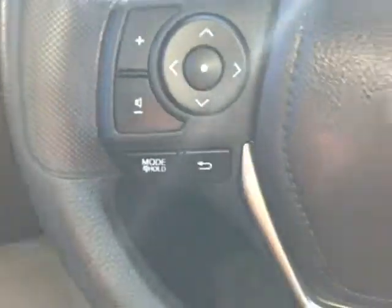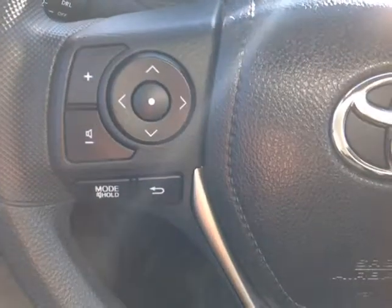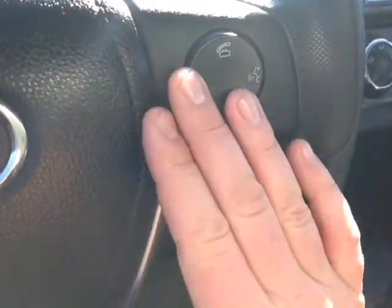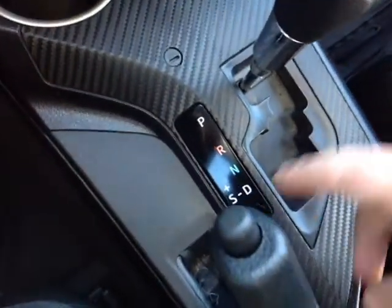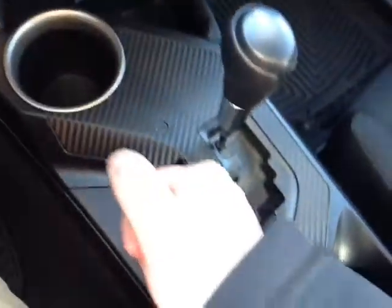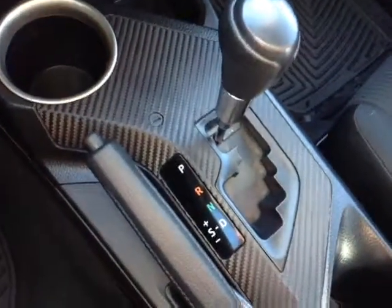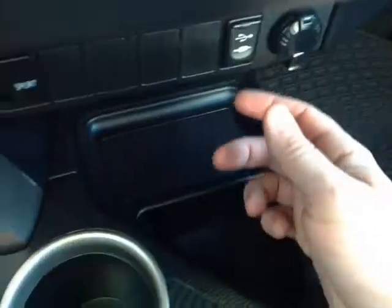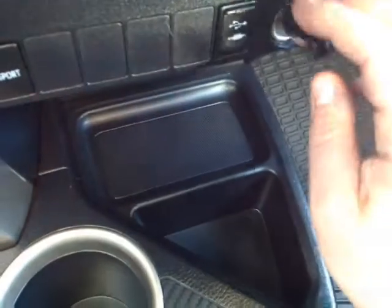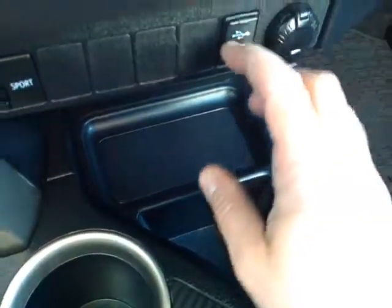With that multi-information display in the center, 25,933 on the odometer. Volume, track, and mode adjustments on the left side of the wheel; Bluetooth, speech recognition, and display adjust for the center display on the right; cruise control; and down low, your park brake. A gated shifter with an S or sequential mode for easy navigation through the gearbox, and in front of that, an eco mode for better fuel economy, sport mode for more responsiveness, a 12-volt power outlet, and USB and auxiliary ports for your compatible music device.